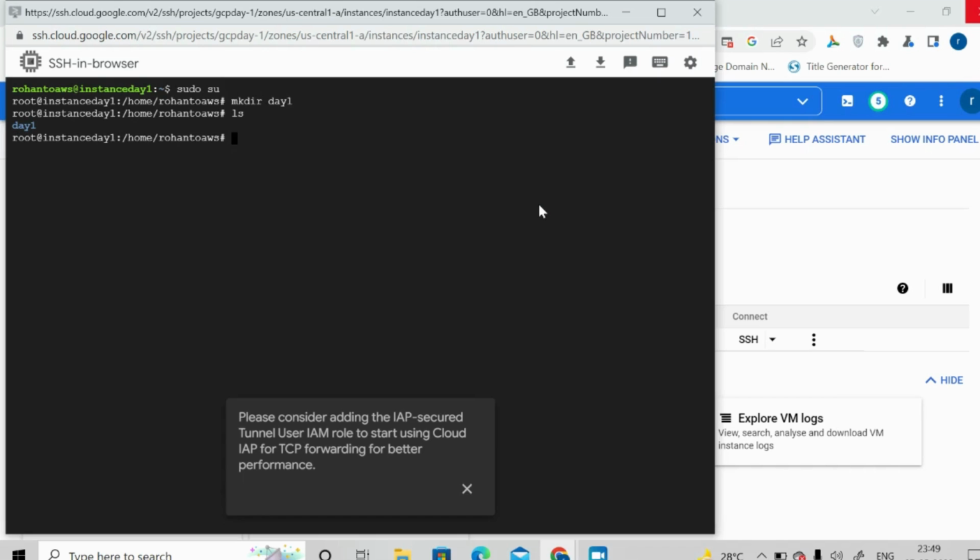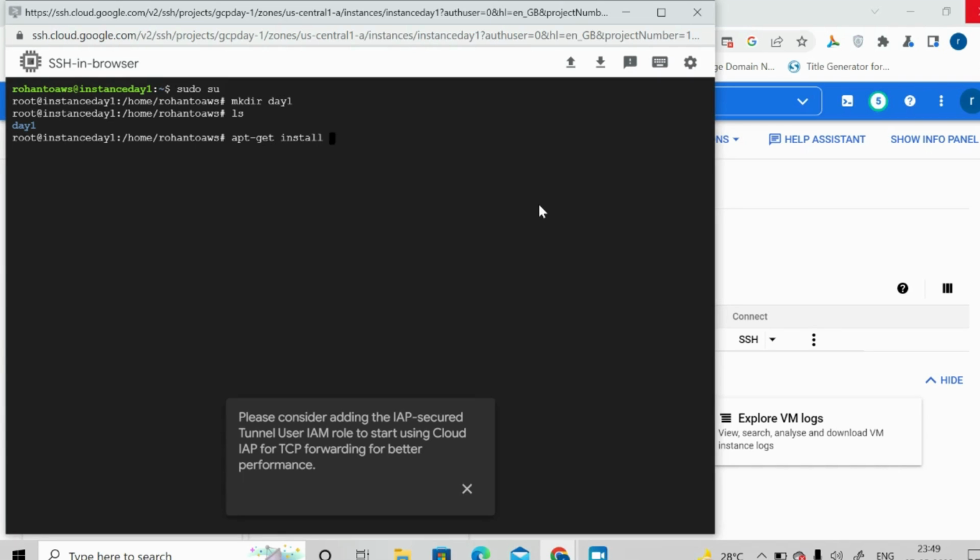Now we will install some packages with sudo apt-get install. Wait, apt-get install. I don't know why it is lagging.